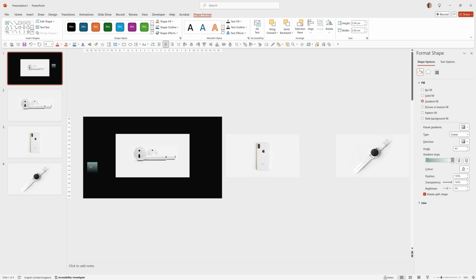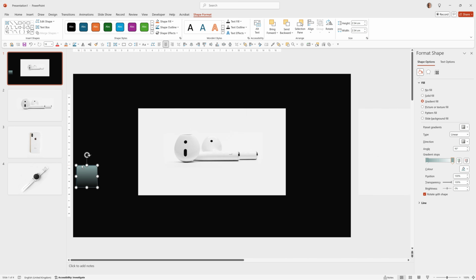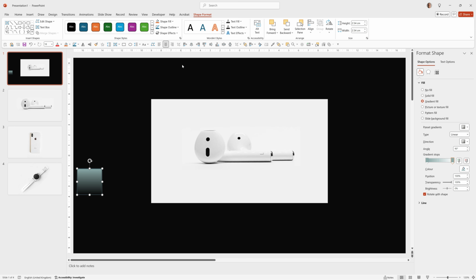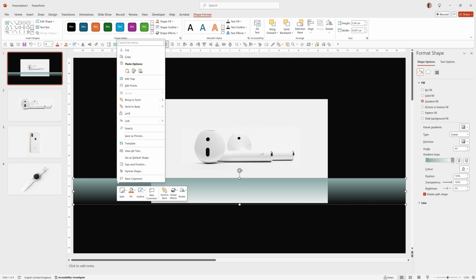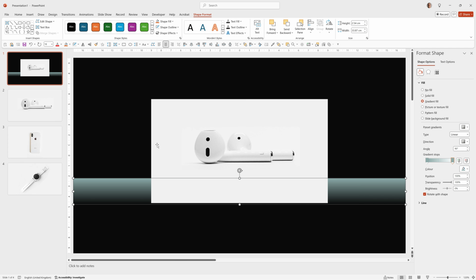And now I'm going to click on this, control on the mouse wheel to zoom in a bit, position it to the left until it snaps to the side of the screen. Set the shape outline to none, and then click on this point here to drag it over to the full width of the screen. Right click, send to back. Now we can pick this up, make it a bit smaller. That looks pretty good to me. You can adjust that to whatever you think looks good.